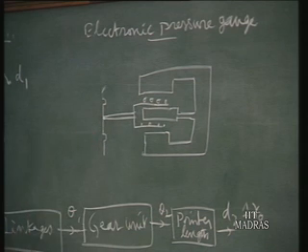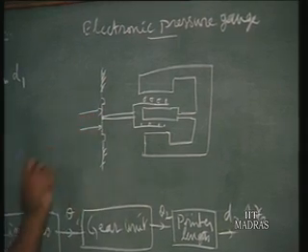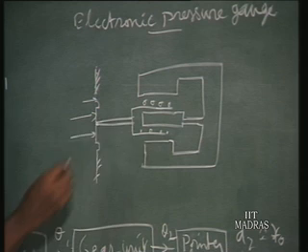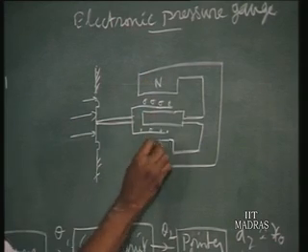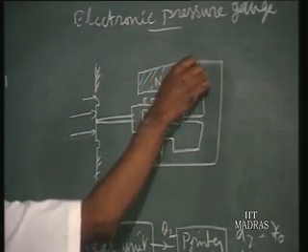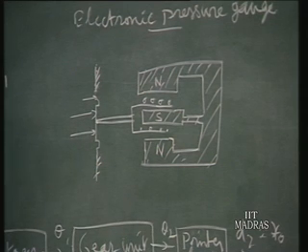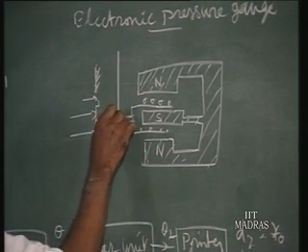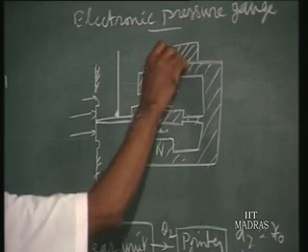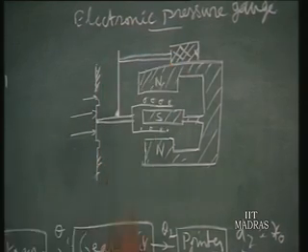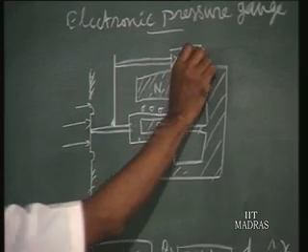So this is a diaphragm where the pressure acts. When the pressure acts, the diaphragm deforms. This deformation is picked up by this extension rod, which forms part of a coil. And this is, say, north pole, and this is south pole. This is our permanent magnet. And on this extension rod, there is one more extension, a bell crank lever like that. And this motion is picked up by a displacement transducer, which senses the motion of this extension rod, which follows the deformation of the pressure diaphragm. And this gives rise to a signal.